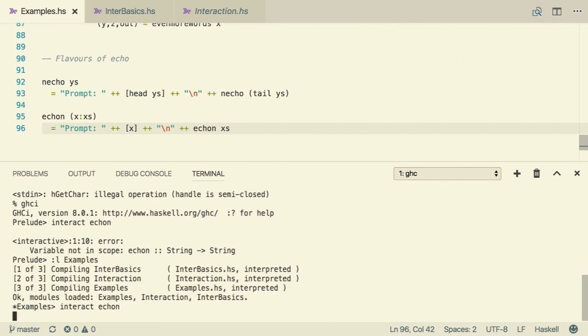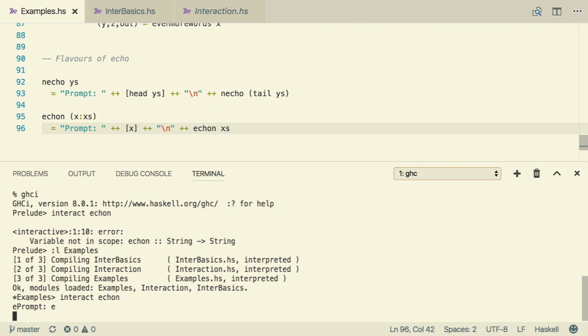Yeah. Now we get the prompt after we type the input. So you can see we're getting this. Whereas if you look at these two functions, just to make the point, if you applied these to a list that is properly terminated, their behavior is exactly the same. But the fact I'm taking the head here and doing a pattern match here means that their interactive behavior is quite different. So if you want to use this sort of paradigm to write interactive programs, it's going to be quite tricky. But we can do some nice things.